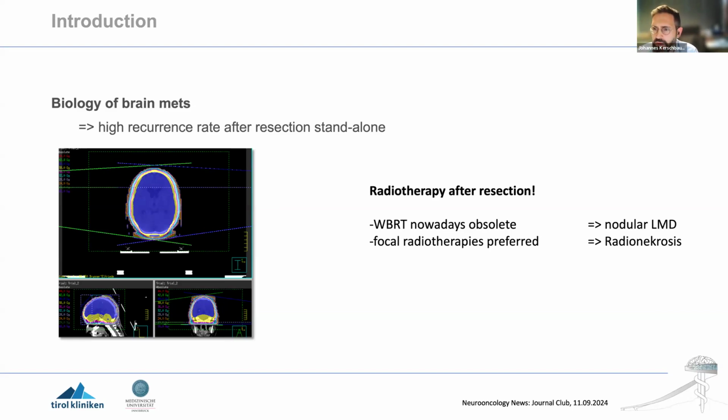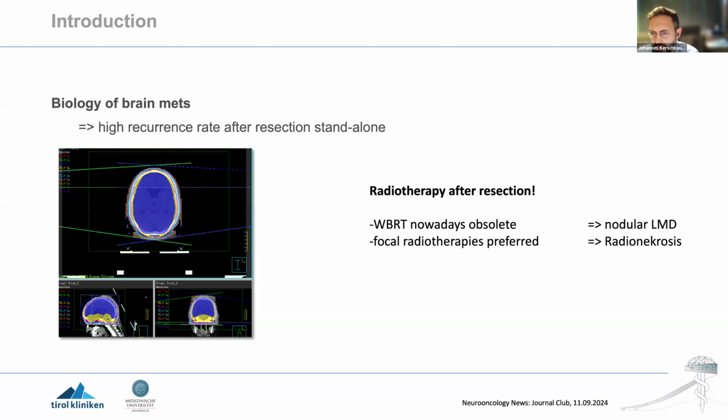So by withholding whole brain radiotherapy, we see more leptomeningeal disease, and this leptomeningeal disease is another one that we learned during our med studies, because it consists of a nodular leptomeningeal disease and not the classical sugar coating that we see as in end-stage cancers. And we have to deal with this problem as well.